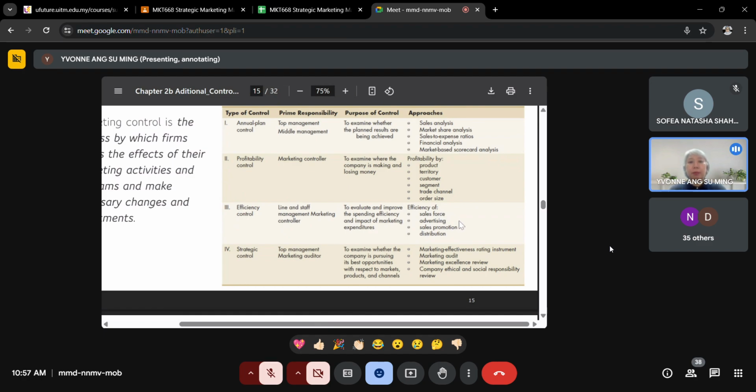Whereas for a company that sells fast-moving consumer goods, or day-to-day products, or is a restaurant of some sort, you can imagine they will not be monitoring the sales force, especially if it is goods that don't require a sales force. They might monitor their advertising instead. So let's take a brand that always advertises, like McDonald's. McDonald's ads are very common. You always see them on YouTube. You also see their billboards everywhere, right?